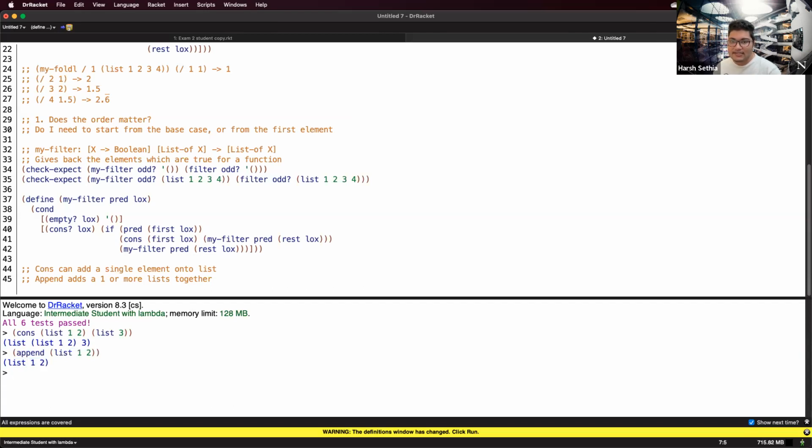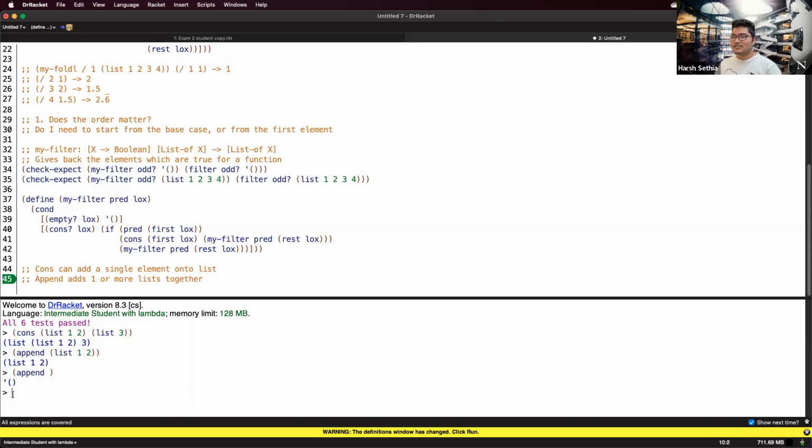What does the adds a 1 mean? Oh, sorry. Adds 1 or more lists together. My bad on that. So it can deal with a single list, and if I do append without any list, it would just give me an empty list.